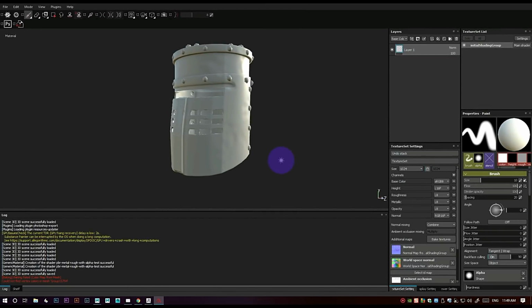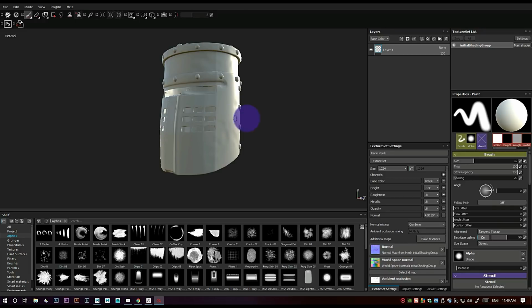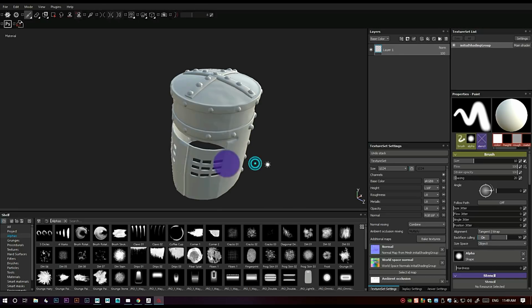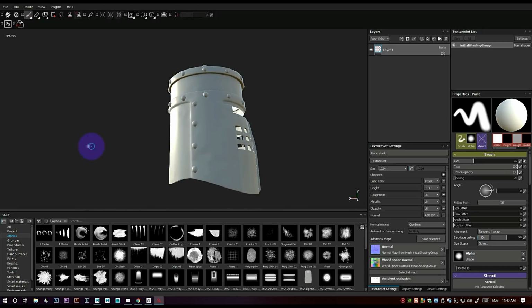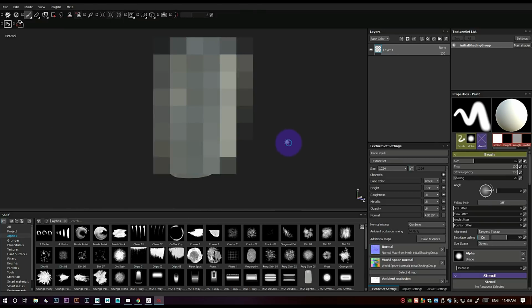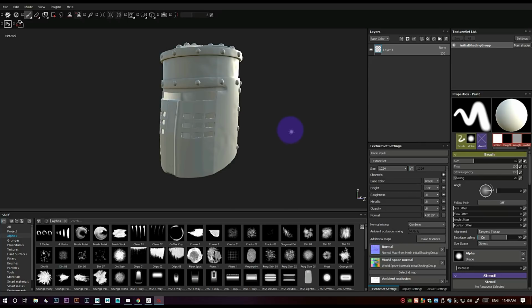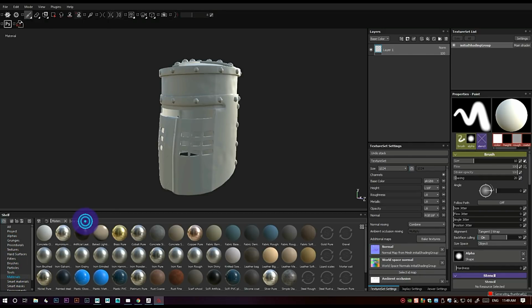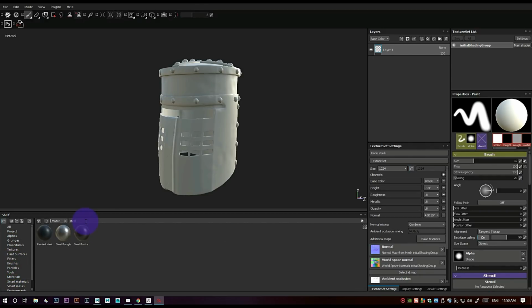All right, well, I think that turned out pretty good. I'm just going to go up here to View and Reset the User Interface to get rid of that and to get back to wherever we had. Looking at the model, it looks a lot less straight and clean. We got dents going on, and everything turned out quite okay, so I'm pretty happy with that, right? Okay, so the texturing bit from this point on is pretty straightforward because we got one texture set layer. So what I'm going to do is go to Materials right there, and we're going to select Steel. And in this case, we have Steel Rust. Okay, that's the one we're going to drag and drop.